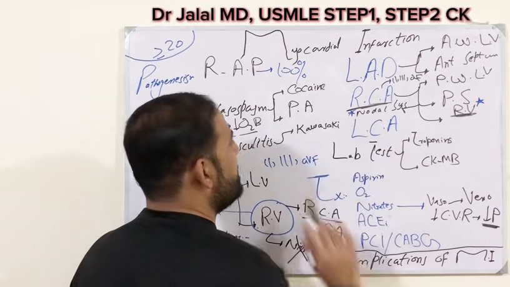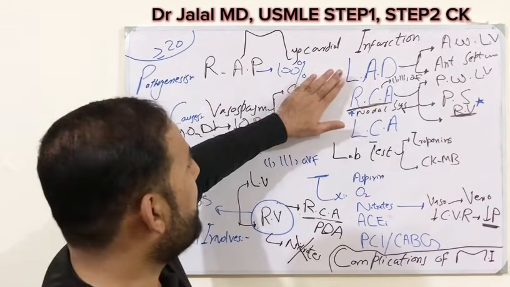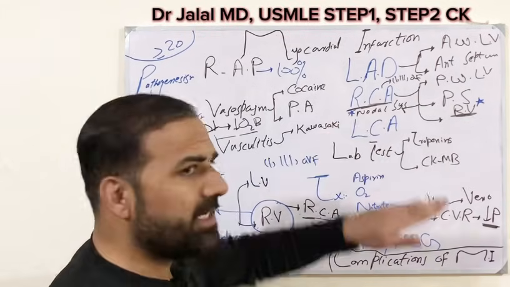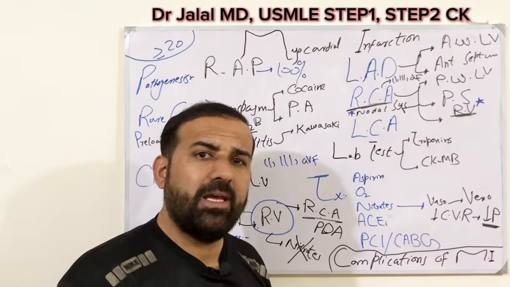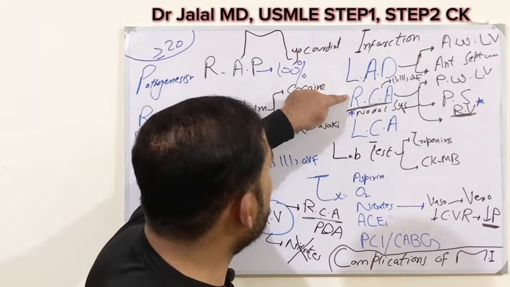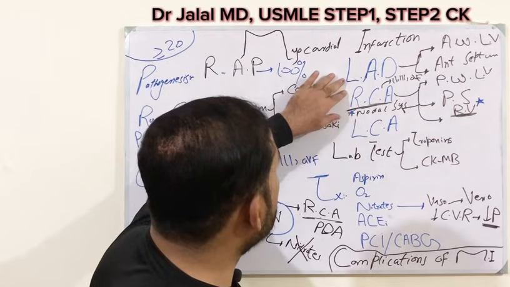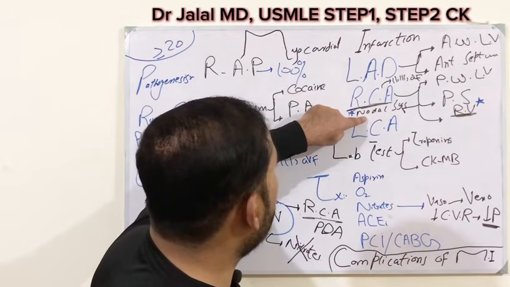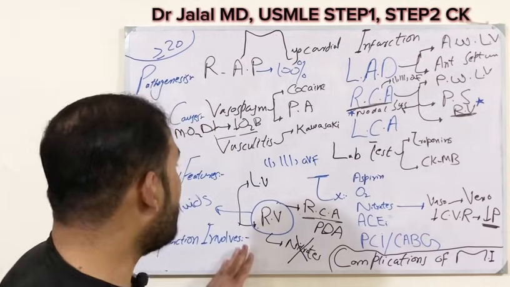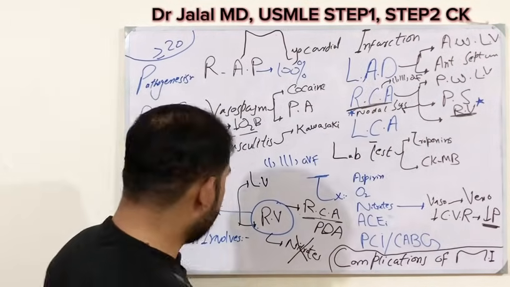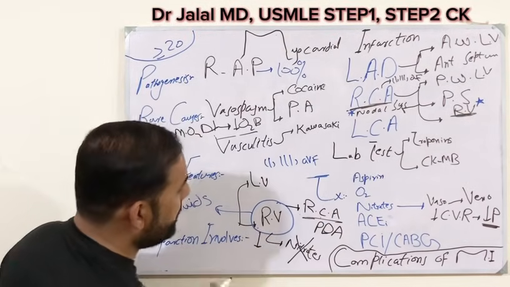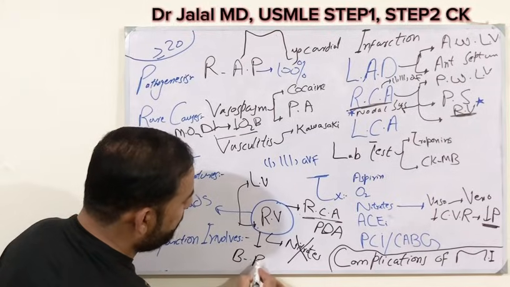The right coronary artery is going to feed the nodal system. For example, a patient is having a right coronary artery MI, so the nodal system can be affected. How will the patient present? The patient will present with bradycardia, because if the right coronary artery is occluded, this occlusion will lead to a failed nodal system. So what will happen? The patient will be having bradycardia. That's why we always avoid it. So there is a second drug that should be avoided in case of right coronary artery MI. That drug will be beta blockers.